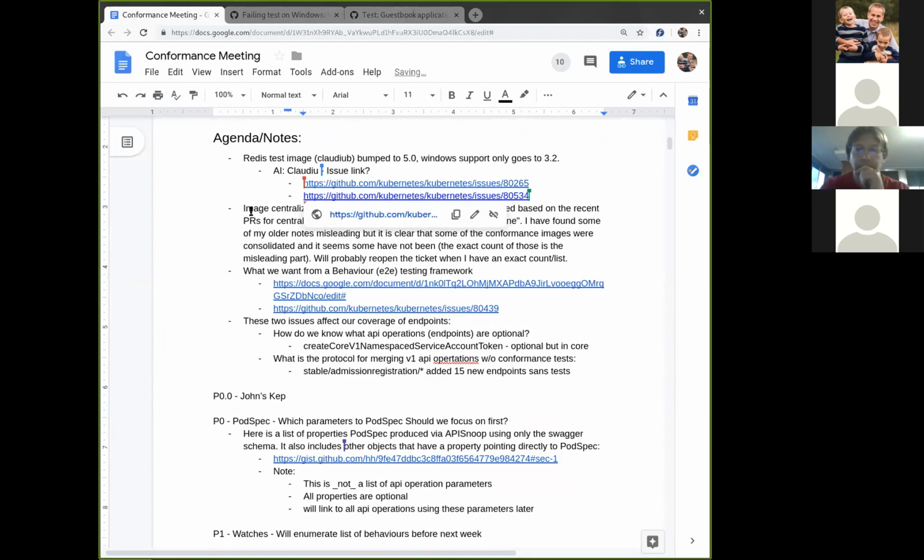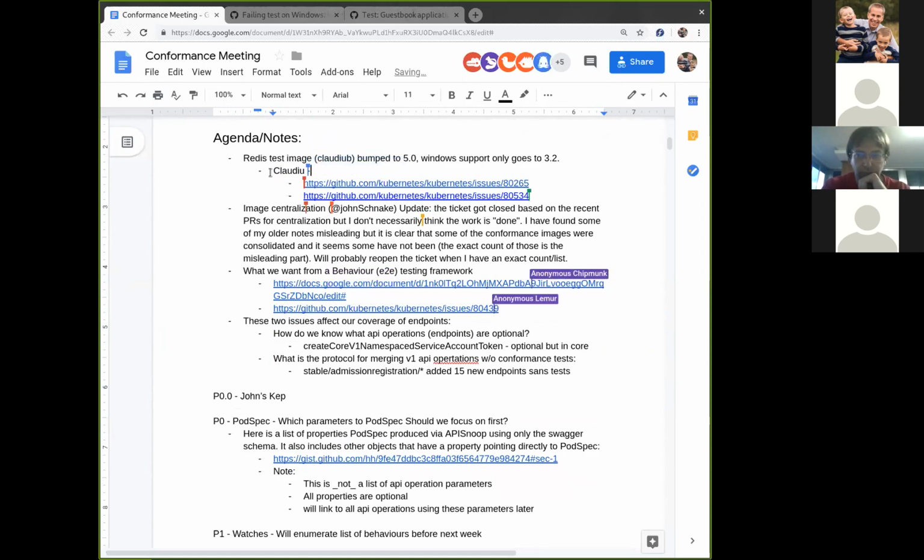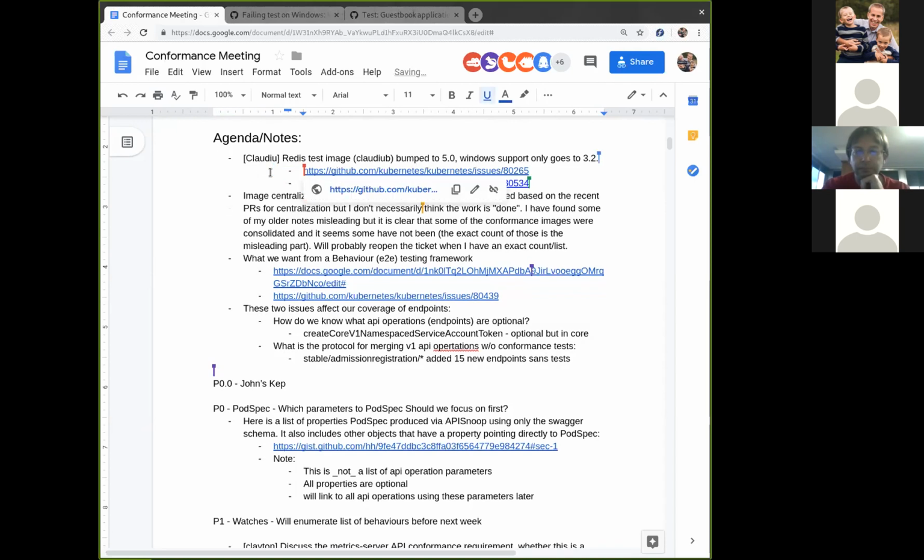So I got behind just because of some vacation time and catching up, but I found my old notes and tried to review what images were being used by conformance, and then looked at the PRs that Claudia did to aggregate those images. And it still seems like there's a handful of images that we would need. The ideal situation is there's only one. I think right now we're down to a handful, but there's some conflicts in my notes about what that exact list is. Also, that's kind of due to lack of ability to really clearly check which images are used.